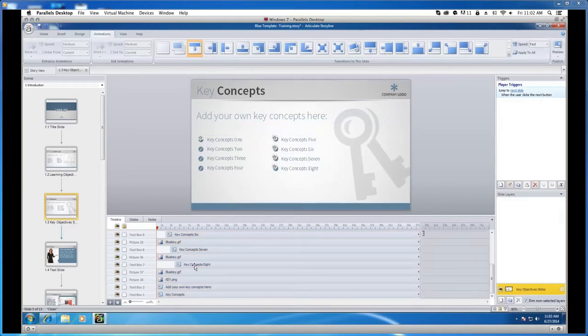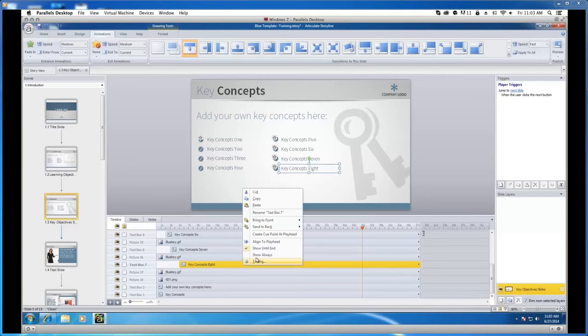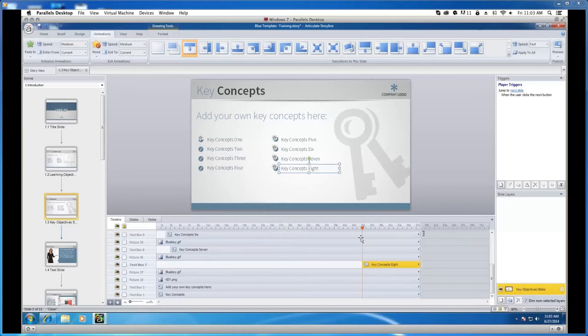So when your timeline starts getting pretty long, it can be difficult to just drag these all the way there to where you want it to go. So another trick is, let's say I want this to come in at 45 seconds. So I'm going to place my little bar right there at 45 seconds. And then I have this already selected and highlighted. I'm going to right-click and choose Align to Playhead. So that red line there is my playhead. You can see now that starts all the way over there.